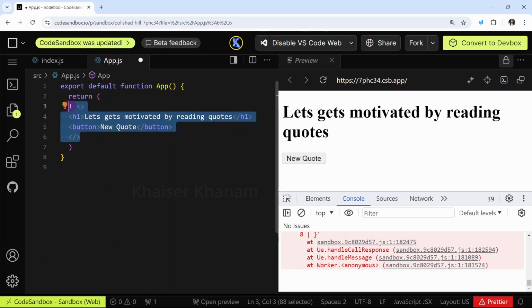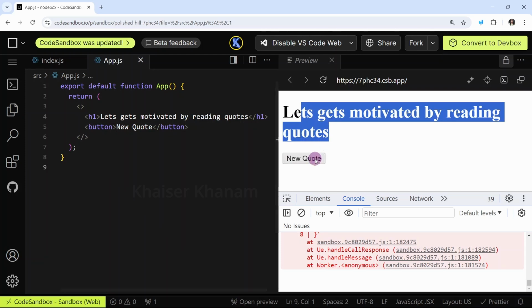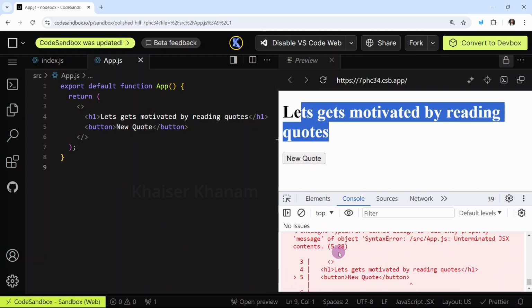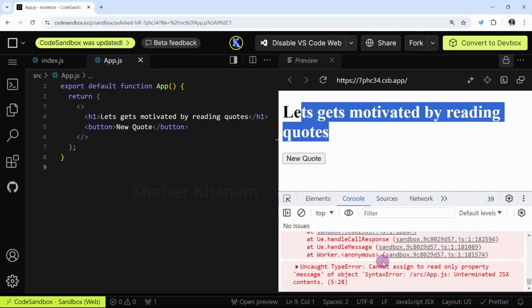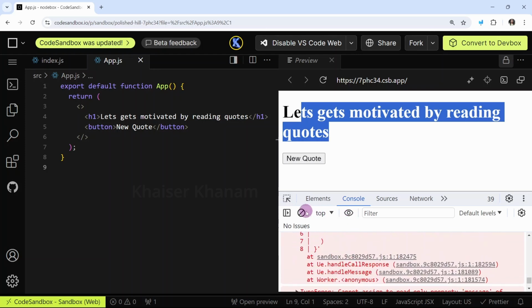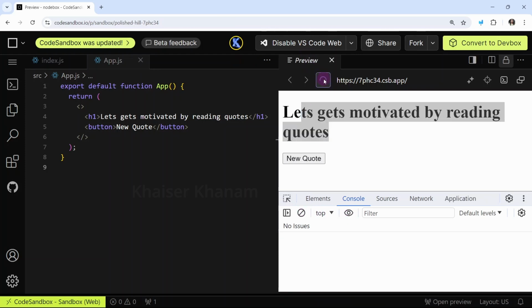You can also wrap inside div, but if you do not want to create any extra element, simply you can use these fragments. Now here I am having H1 and also button is displayed. And in console, if you are still having the error, you can simply just clear this and you can refresh this, that error will be gone.